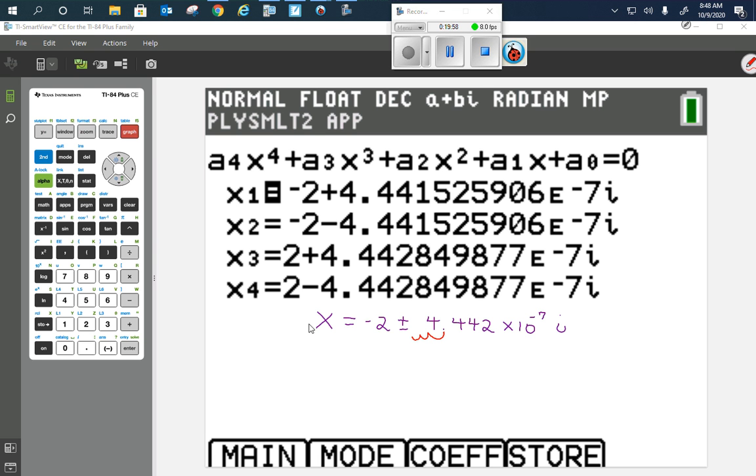0. We need you to understand this calculator's program can't always be perfectly exact, but you have to be able to interpret it, right? The calculator is dumb. You guys are the ones that are smart. You run the calculator. You have to be able to interpret and understand what's happening. So you need to realize that this is really saying negative 2 plus or minus 0i. So this is really a real number.